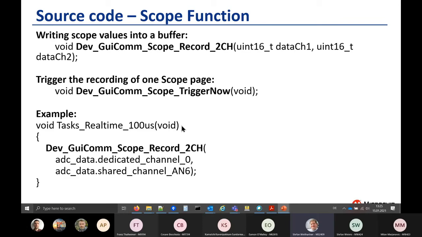In the four-switch buck boost, I think we have a frequency of 250 kilohertz or something that is getting triggered from the ADC interrupt, and there we use the GUICOM scope record function, and we just put in here 2 values.